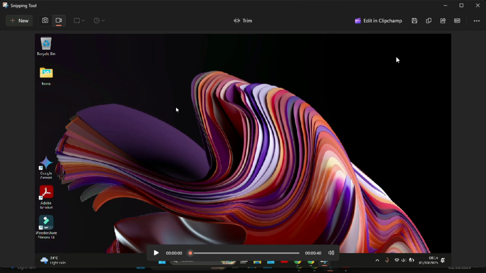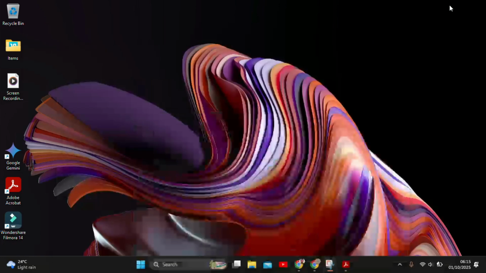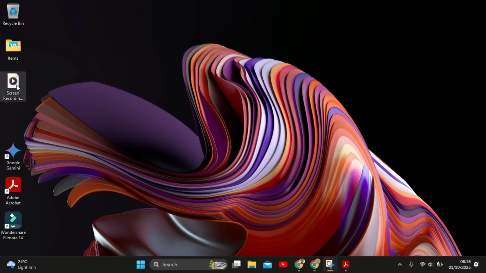Now, once you click on Stop Recording, either save that recording into another folder, you can edit it using a video editing software. This edit in Clipchamp comes with Windows 11. Or you can just minimize the tool and then look for the file that you just recorded. Because we have set it to save to desktop, we can see this is the file, screen recording, saved on the desktop. You can give it a name so that you can easily identify the video. Now let's play the video.